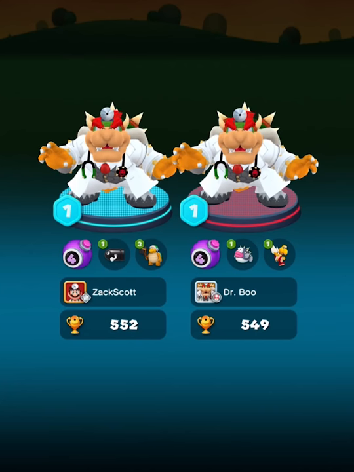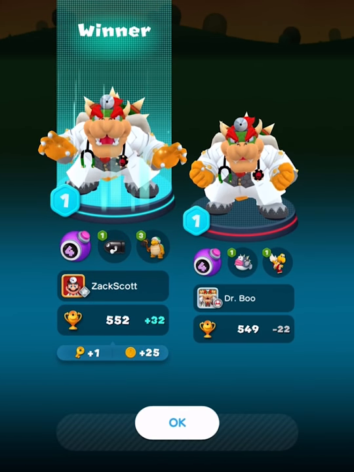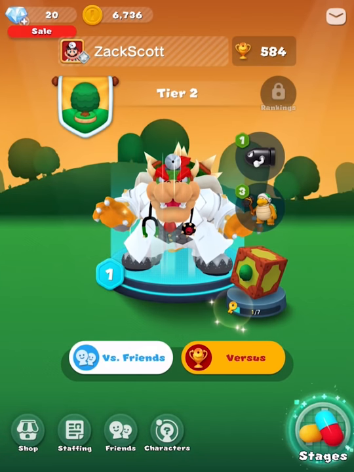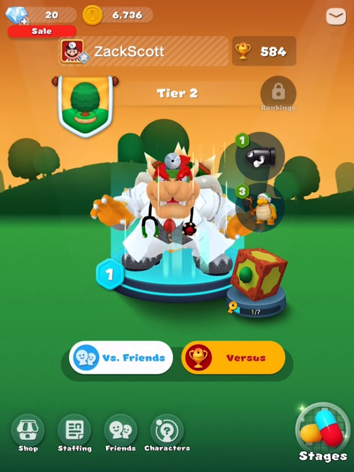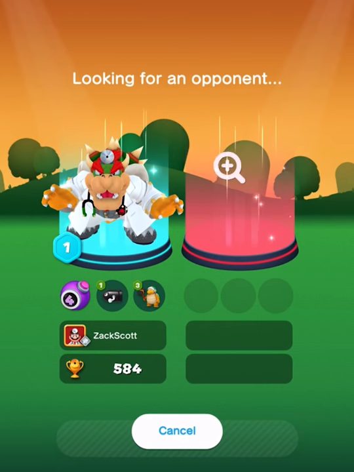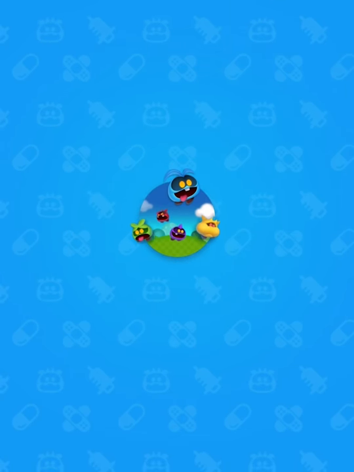Okay, I thought I was gonna lose. Whew, I thought I was gonna lose, I really did. Okay, excellent. That was cool. Let's go maybe one more time, I don't know. I'm in tier 2. This is all tough stuff here. Up against Dr. Mario.